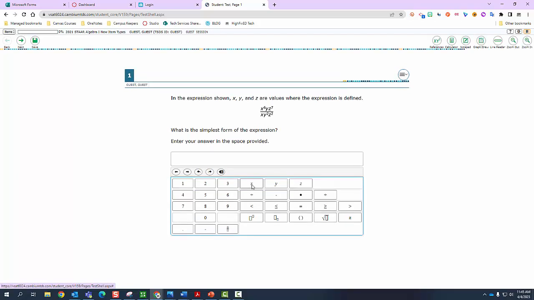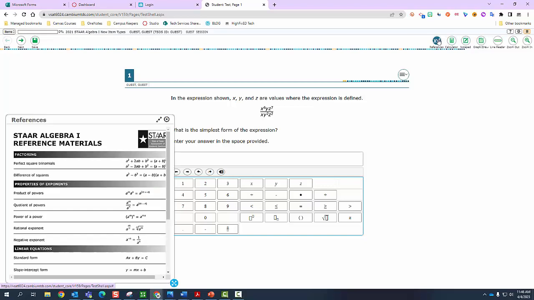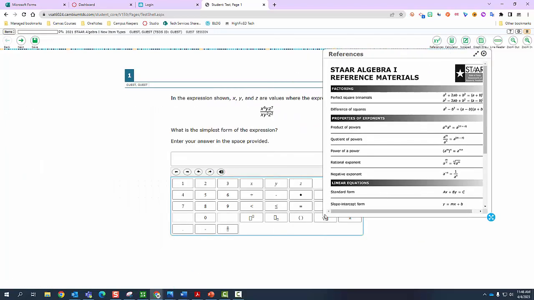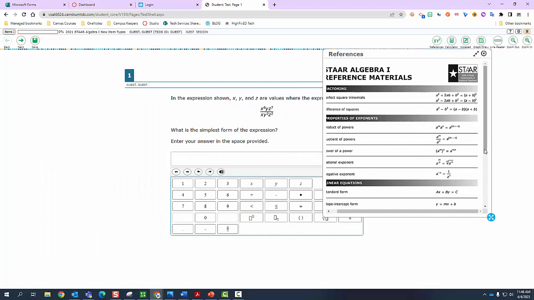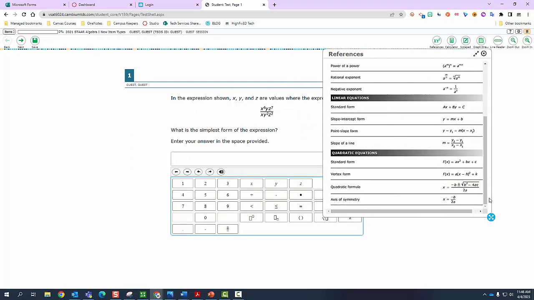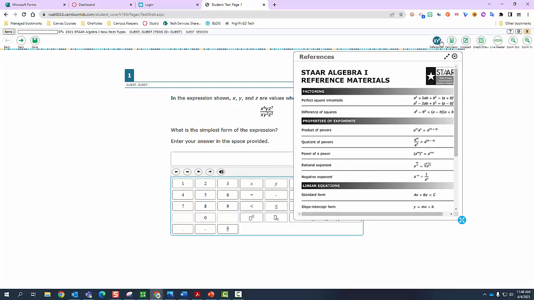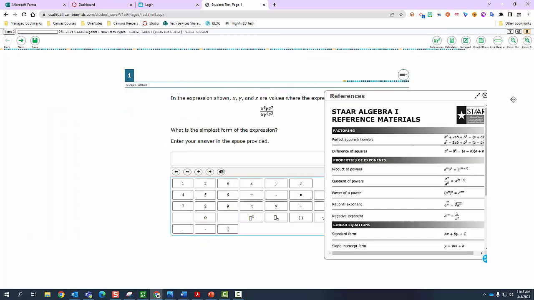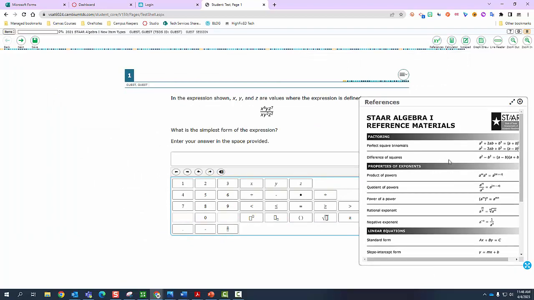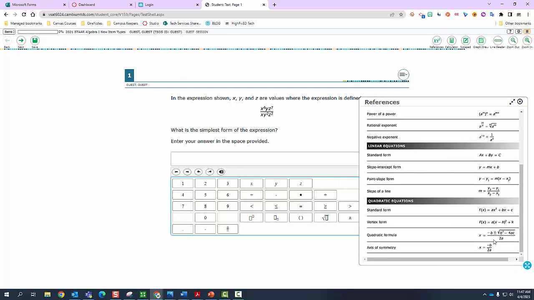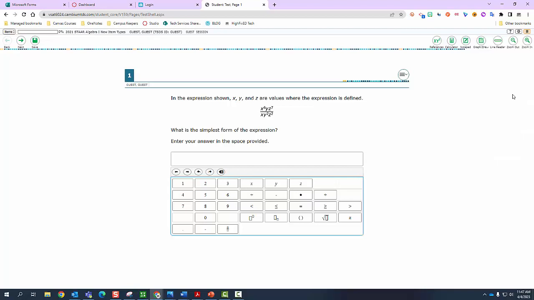All right, let's look at this test and see what we have available in the math space. So right out of the gate, you'll notice there are a few additional tools at the top, and I no longer have the dictionary available. For starters, I've got my references sheet here. You may recognize this sheet from previous paper-based tests, but all of them are available to you that you might need on this test. So make sure you use this. Again, that's the references button. This is going to be really important for you to be successful on many of the questions unless you have all of these memorized. And I don't know about you, but I do not. So let me close that out.